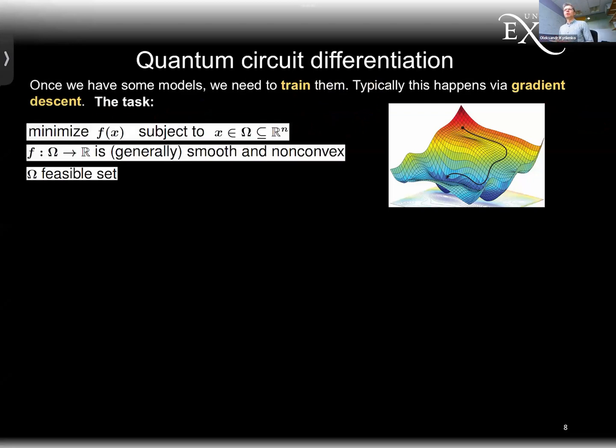Now that we know the tools, we could continue with the circuit differentiation. Why? Because we need to train these models. And second, because later we would be introducing differential constraint into quantum models. So the general rules of optimization are such that you start with some easy approximation to your optimal solution, or just some random state of your parameters. So you start with the state, and later you perform a gradient descent on the landscape. So here, for instance, in 2D, it's shown as this curve until you reach the global optimum.